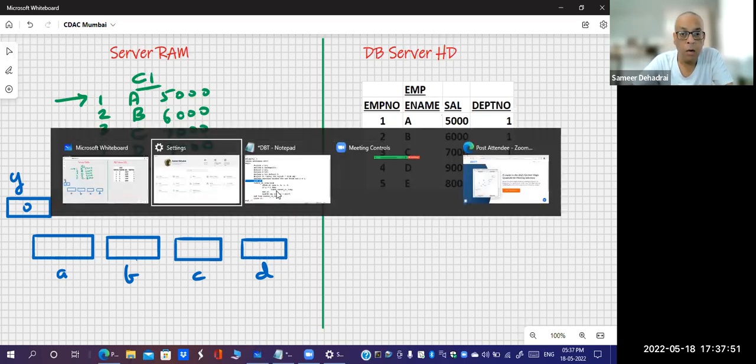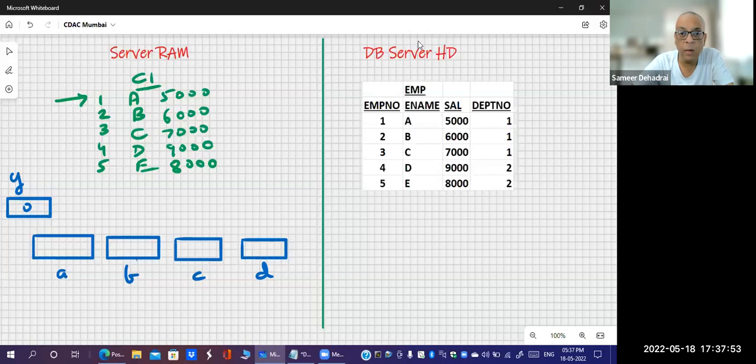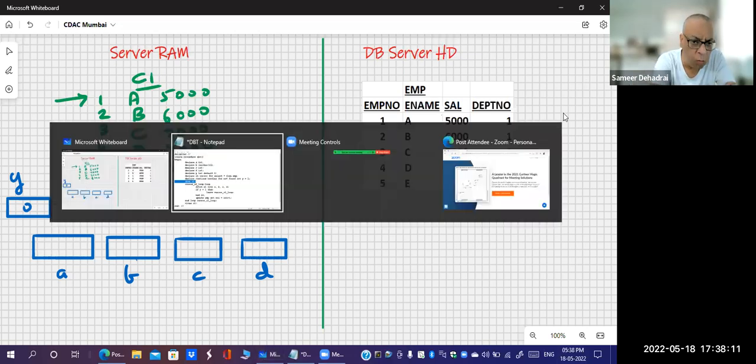Now, can anyone tell me what is the output of this program? Let me see how intelligent you are. And let me see how much practice you did today with cursors. What is the output of this program?